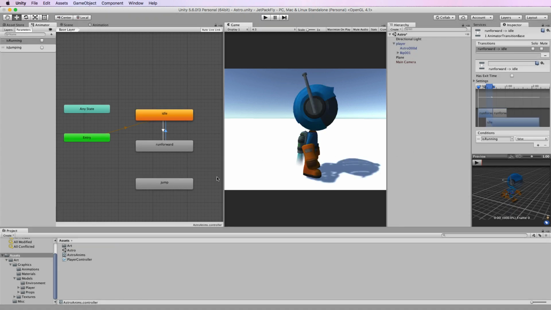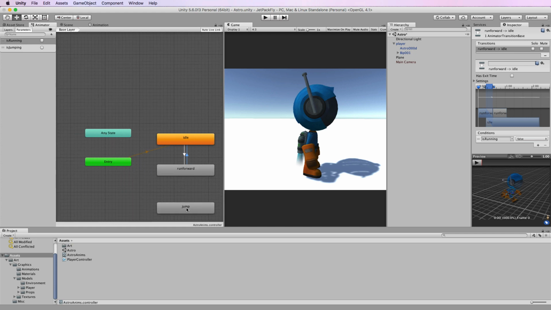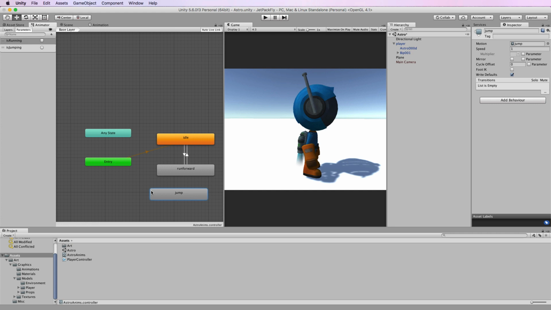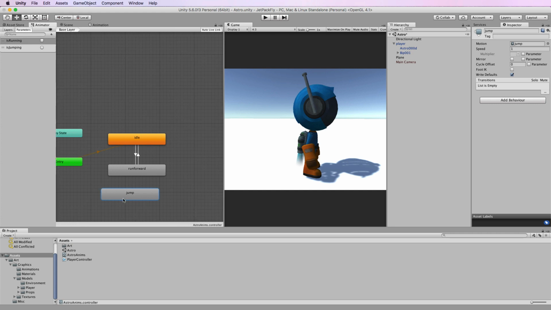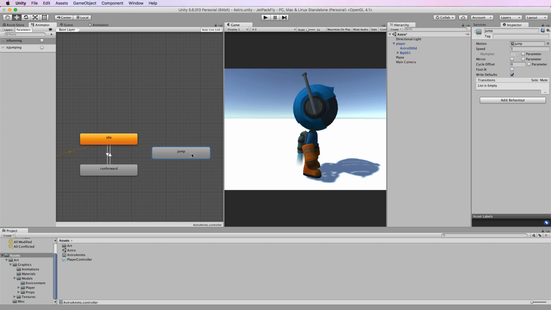To go into the flying animation, first of all, we're going to go to the jump. So we'll make it that you press the space bar and he will jump and then start flying. And when you release the space bar, he's going to stop flying and go into sort of a reverse jump and then land on the ground. So to do that, to begin with, we need to get into jump, which is this one here, from either our idle or our run forward. If I put this over here, we can create a transition to jump and make a transition to go back.